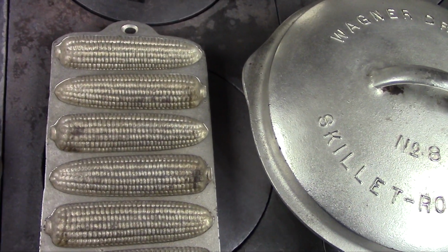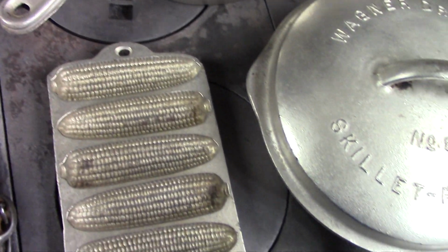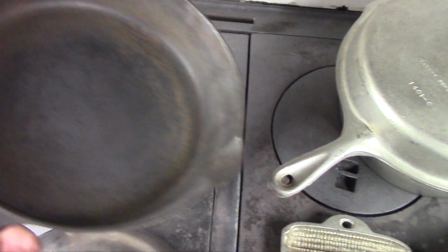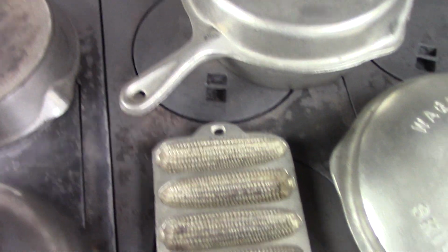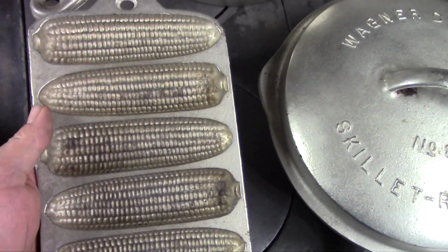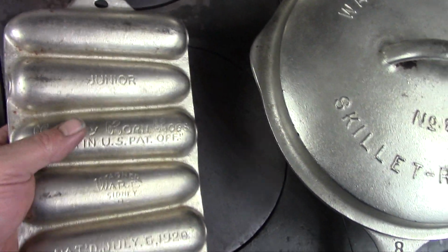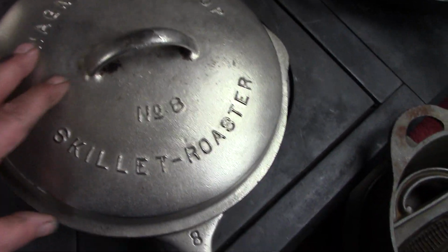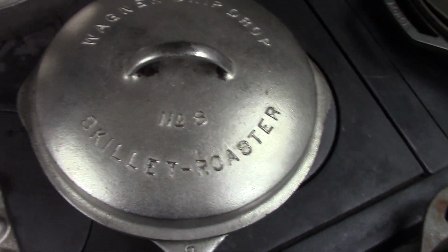You're not going to get huge amounts of nickel or chrome in your food or anything like that. And usually, most of the plating will be worn off on the inside of the pan to begin with. And a lot of times they didn't plate the inside of the pan to begin with. So go ahead and use it up as you want to. This is a Wagner Ware cornstick pan, and it's nickel plated. Like I said, I really like the look of the nickel better than the chrome. I like that more of a soft satin sheen to it.